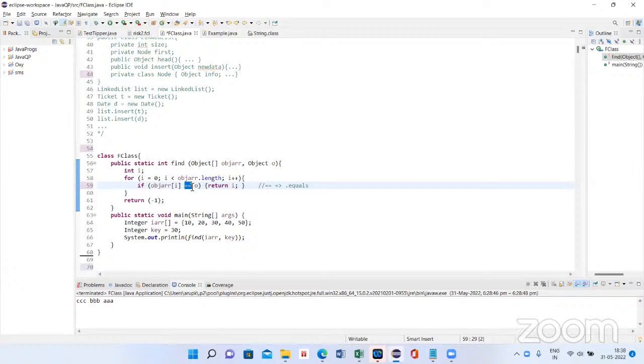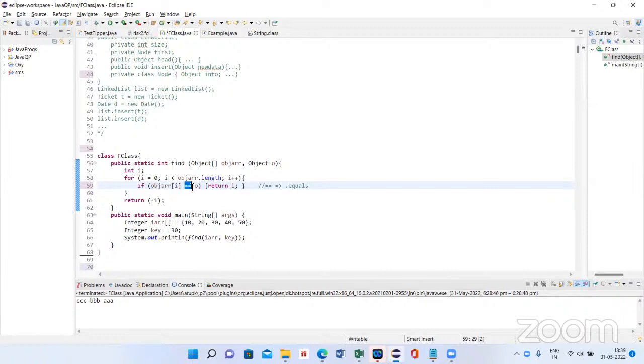Now suppose you create an employee class and you want to do the equality between two employee objects. Does it work? No, because in your employee class, you will be implementing or overriding the equals in a different way, right? It may not be just checking the references. Maybe you want to say that if the employee ID is the same for both the objects, then they are equal, right? But as soon as both the employee objects are converted to an object type, they will call the default implementation which is done on the object class, right?